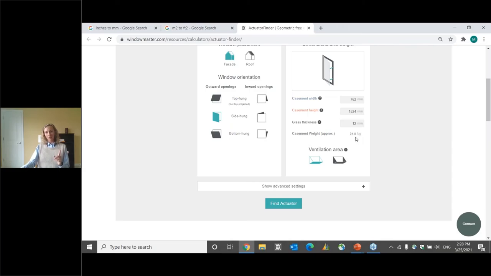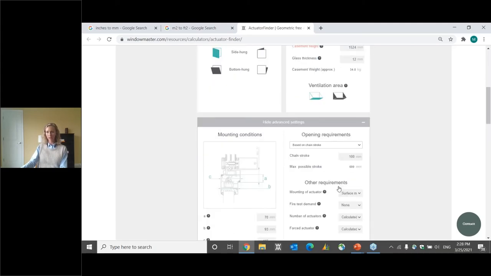And then one other thing I want to show you is that this is interesting because this also starts to tell you a little bit more about the tool. This is the ventilation area. If I want to calculate also with the triangles on the side, because what you'll see is you'll get information about your geometric free area too, then you choose this one. I'm just going to stick with the rectangle below.